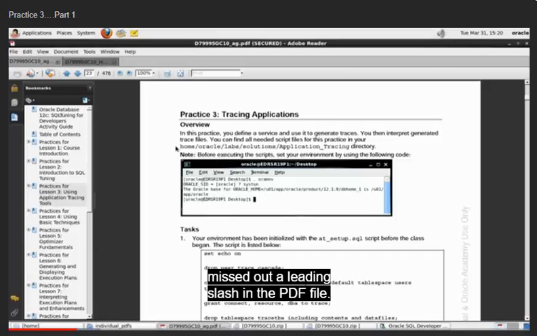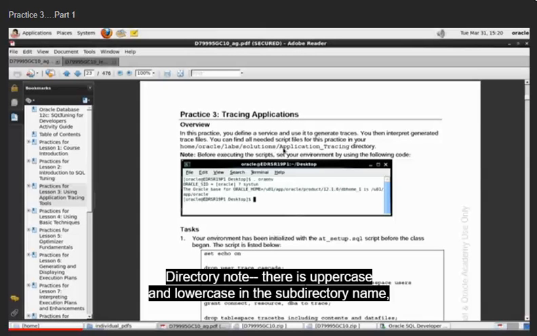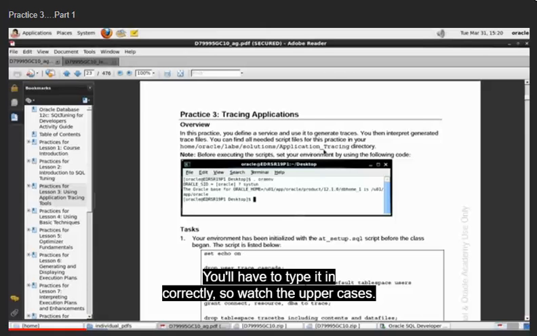You'd have to add it, or you can't paste this directory. So under the labs directory, under the Oracle account, you'll find the solutions, and we're going to move to the application tracing directory. Note, there is uppercase and lowercase in the subdirectory name, and it is case sensitive on Linux. So you have to type it in correctly, so watch the uppercase.